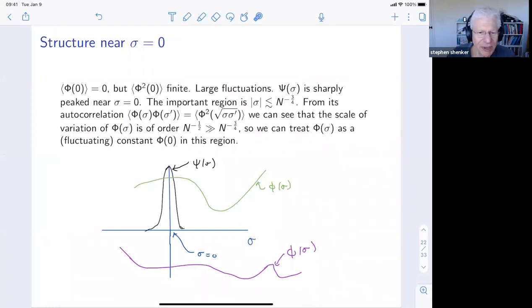Well, let me try to give you a little bit of a more careful picture of what the integrand looks like. Here's the sigma line. This is the psi function. It's like an Airy function. It's sharply peaked, it turned out, around sigma equals 0. And this is a picture of phi of sigma for a particular set of J's. You can compute its autocorrelation function, how much it changes from sigma to sigma. And it turns out its range of variation is much longer than the range of variation of psi. This goes like 1 over n to the 3/4. This goes like 1 over n to the 1/2. And so in the region where the integrand is big, this thing is locally constant. That's one draw, that's another draw. The mean is 0, but the standard deviation is quite big. And that's the contribution that we think gives the noise.